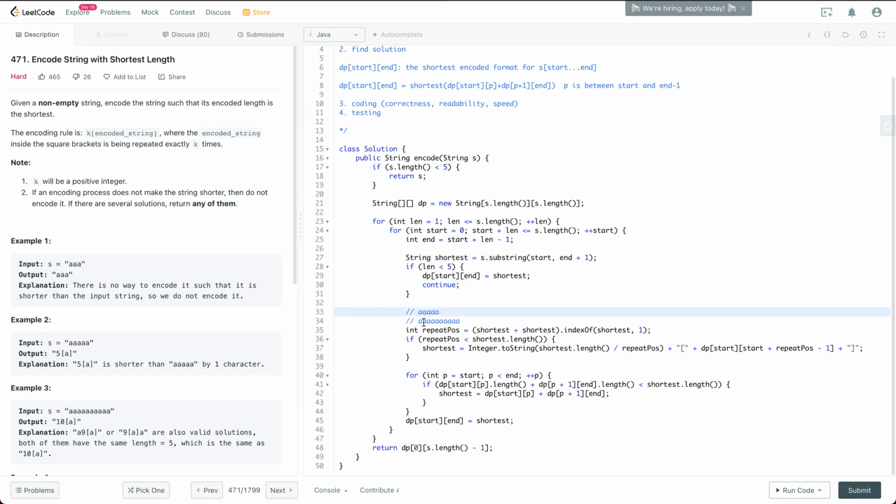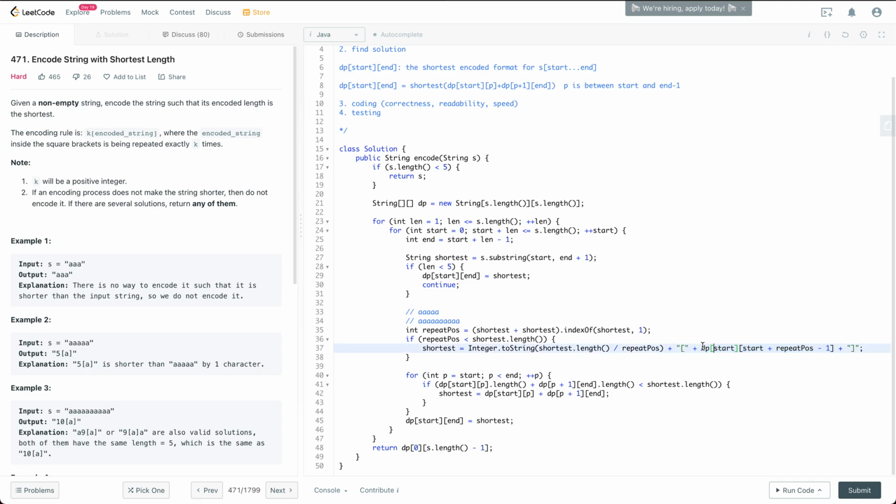For this specific example, the repeated position is 1 and the length is 5, so the number of repeated patterns is 5. Then we have the left bracket and the closing bracket, and we include the repeated pattern inside the left and right brackets.